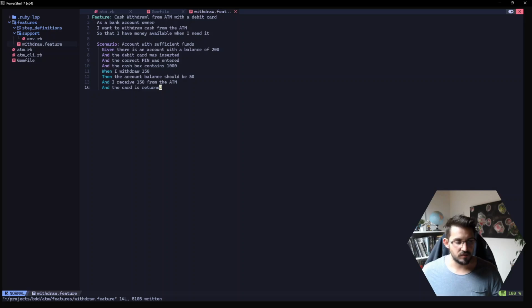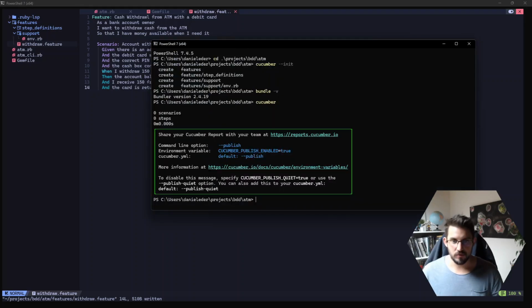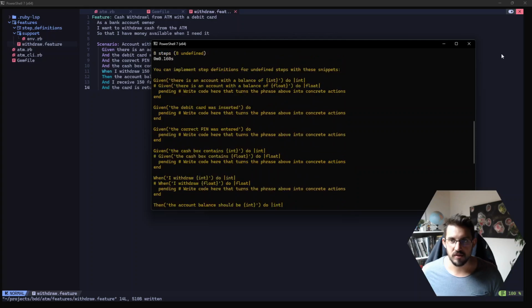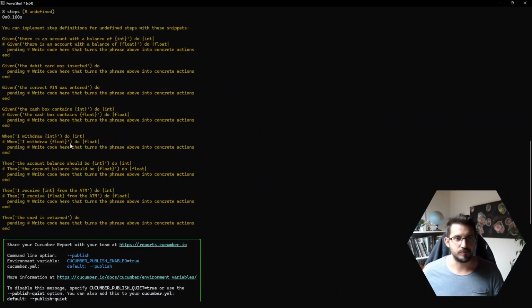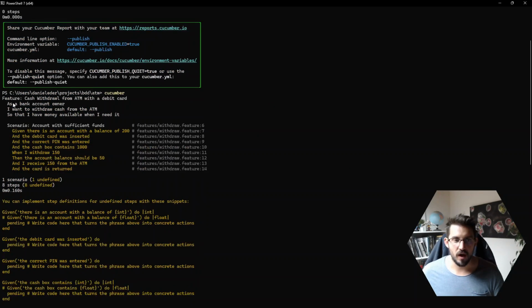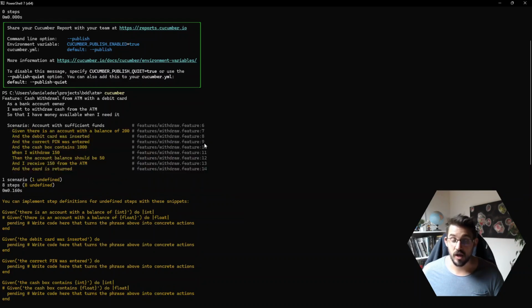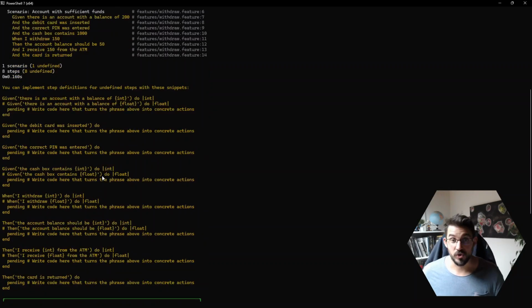Let's execute that, and in order to do that, we just go to our terminal and say cucumber. So what's going to happen now? It takes the definition and runs it, and then you can see it gives us quite some output here. We see here our feature description, and it tells us the steps it executed and which line in the feature file they are. So that's already very neat debug information, and it shows all of them in yellow, because yellow means they are undefined.